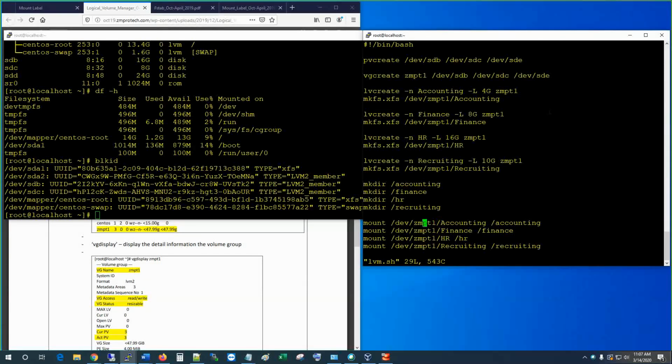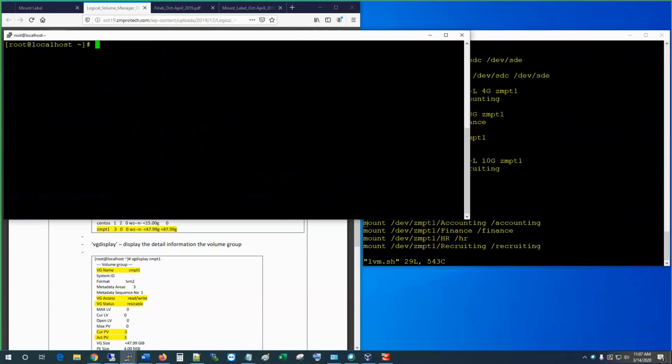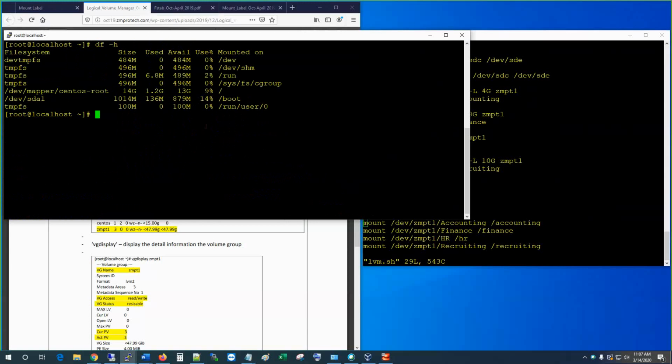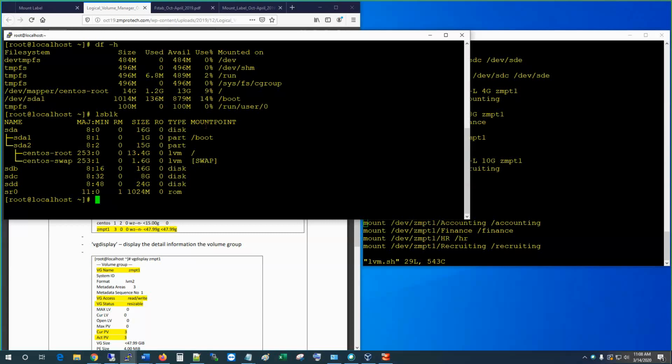This is the volume group and this is the volume. Okay, so something did happen though. Okay, let's see. lsblk. Okay, nothing happened.